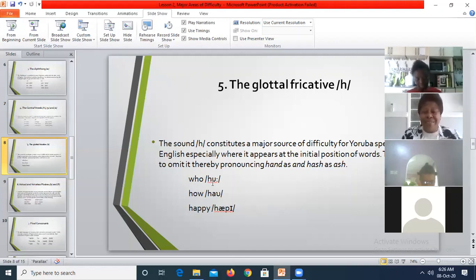The English language has 26 letters of the alphabet. Do you remember them? Yes. My brilliant students, how many letters of the alphabet do we have? 26. These letters are different from the sounds of the English language. You remember in one of our lessons that we mentioned the number of sounds we have in English. How many are they? 44 sounds. Out of these 44 sounds, how many are vowels? 20 of them. Beautiful. And how many are consonants? 24 consonants and 20 vowels, all making 44 sounds of the English language.